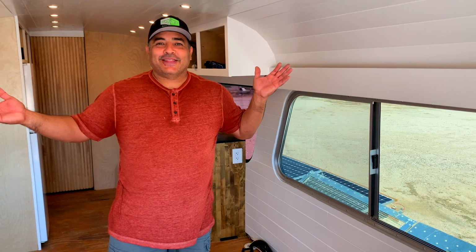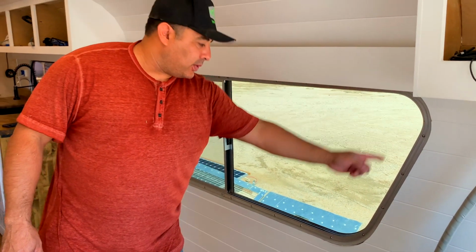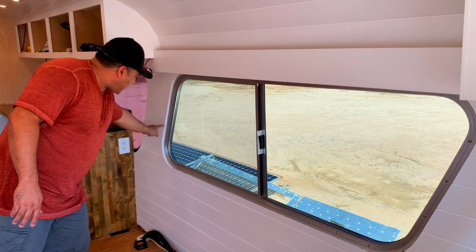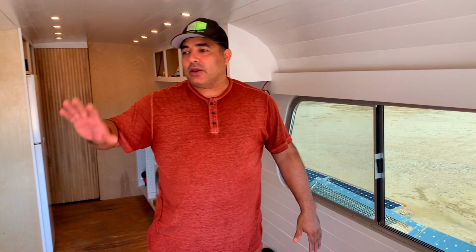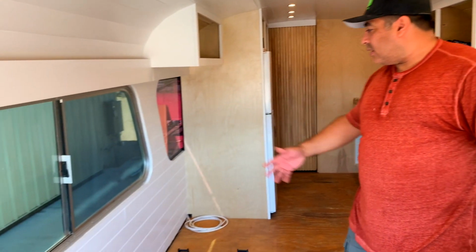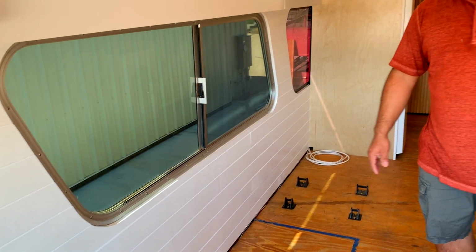Alright, so we're done. The walls are finished. We've caulked and painted all the grooves. We've trimmed out the insides of the windows, which was a little bit tricky, and then we've spackled anywhere where there was voids or nail holes and things like that, and we've given it all a fresh coat of paint, and we're pretty happy with the way it turned out.